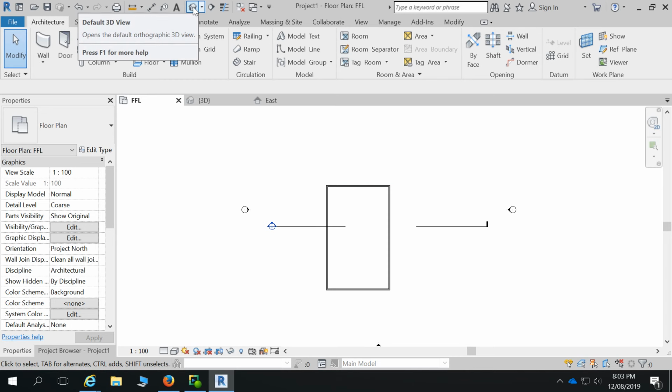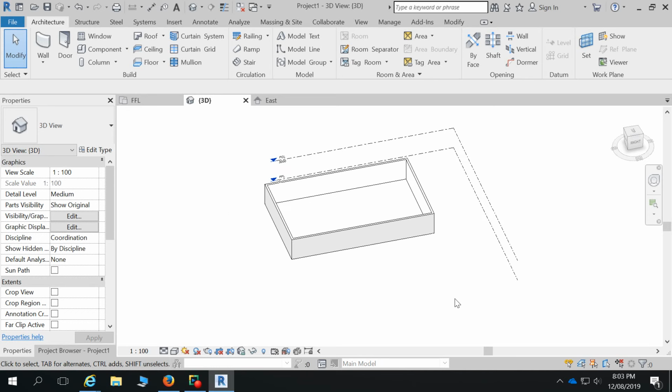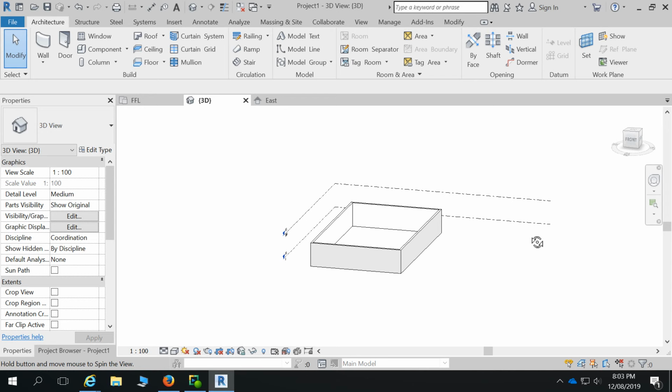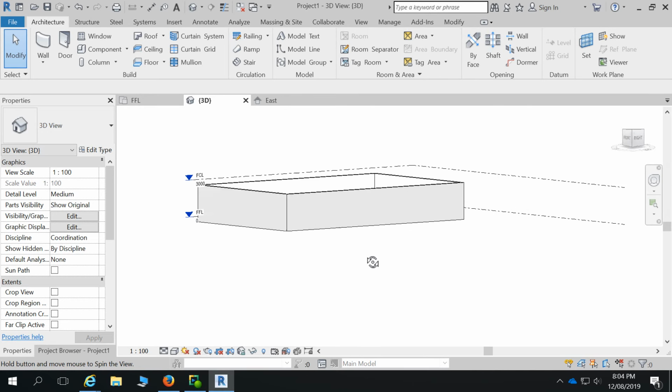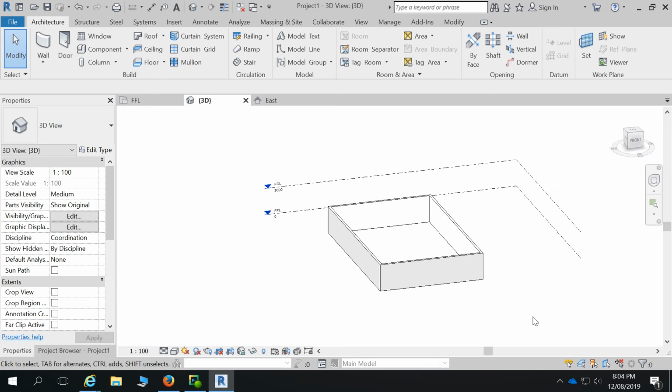And then we can just hit our little 3D icon up in our quick access toolbar, and it'll quickly flick to your 3D view. And you'll see your little rectangular wall, series of walls. So did that work for everyone?